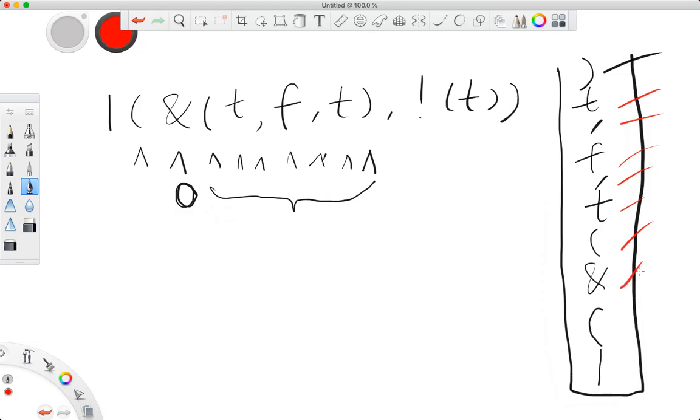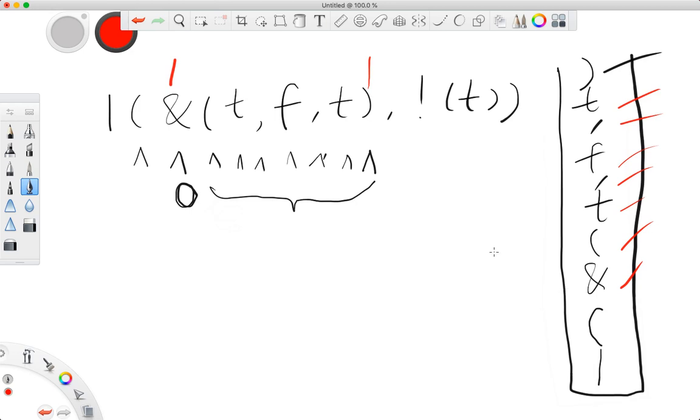Now we should stop popping, because this open parenthesis is none of our business. So the general rule is whenever you encounter a close parenthesis, you start popping until you reach the open parenthesis plus 1. In all other cases, you keep pushing.